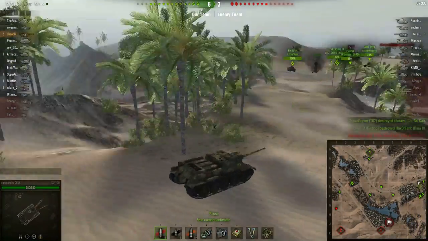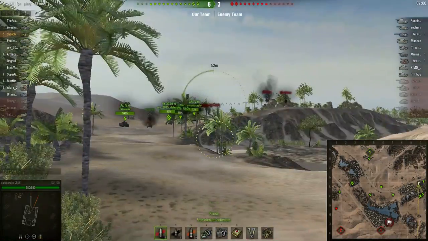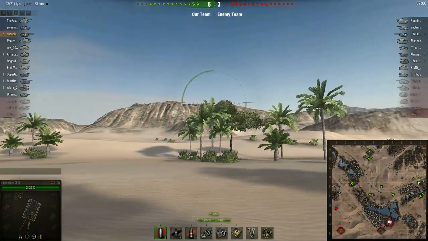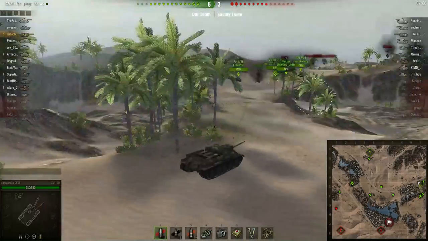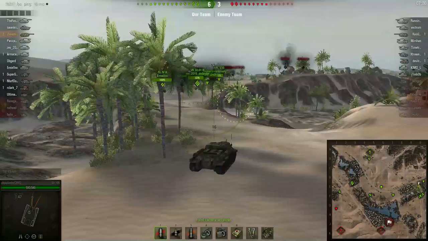I would say pay attention to this tank over here, the T-67. Where he is looks like a wonderful spot for the assaulting team. And I think that instead of camping up there, I would advise people to come all the way down here to this ridge and use that slope in order to attack the tanks that line up over here on this ridge.